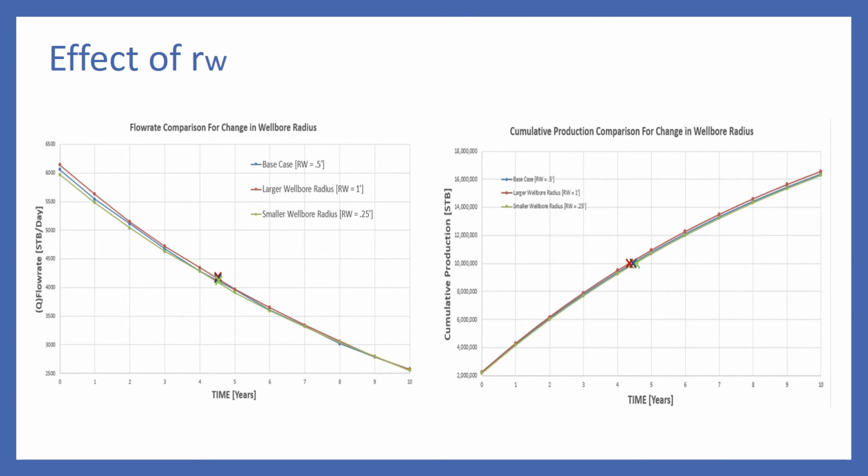Similar to completions, a large effect on IPR did not transfer to a large effect on actual production. A potential area of uncertainty lies here. We expected a large production drop for a decrease in radius of wellbore. However, even reducing the radius to 2 inches did not have a substantial impact on production. All wellbore sizes had nearly the same production rates and times of ultimate well drainage.